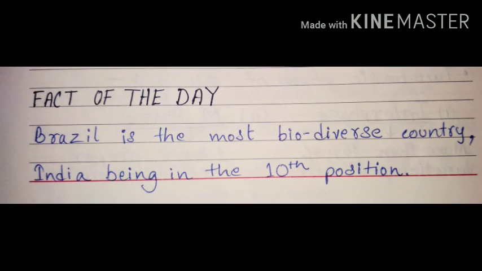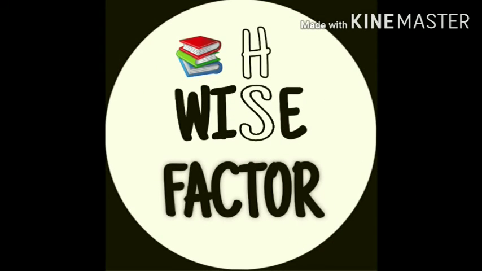Finally, let's move on to the fact of the day. Brazil is the most biodiverse country, India being in the 10th position. That means in the whole world, Brazil is in the first position of biodiversity and our India is in the 10th position. So that was all for today's topic.